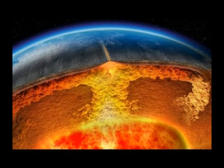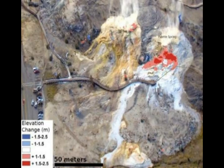They found that surface elevation increases of up to 2 meters, over 6 feet, from 2013 to 2016 occurred in the outflow region downslope from Pallet Spring, indicating travertine growth in this area. This experiment showed that images acquired using inexpensive cameras from airborne platforms can be used to monitor surface changes in thermal areas over a variety of spatial and temporal scales. Given the importance of preserving and protecting thermal area resources, one of the mandates of Yellowstone National Park, regular aerial monitoring using SFM provides important data that might not otherwise be possible.